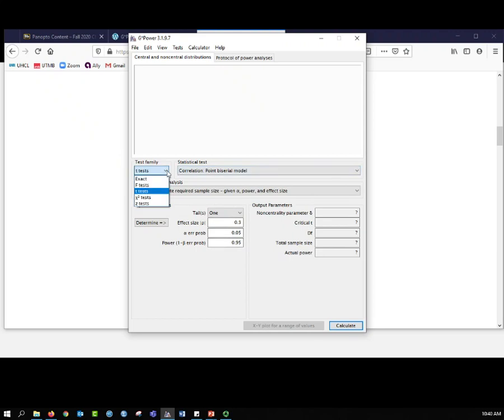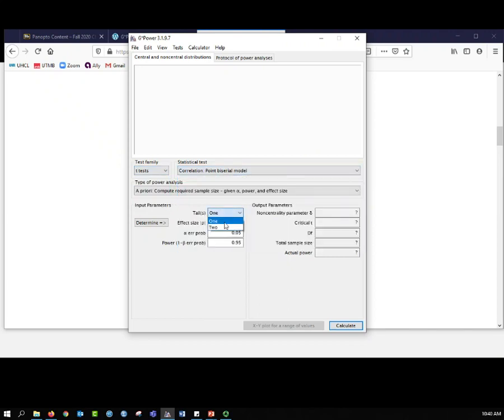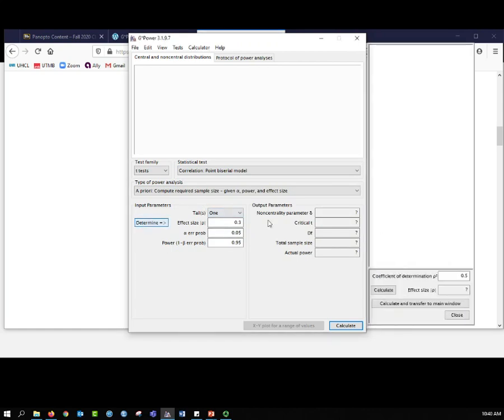And here we have t-test, you have exact, f-test, t-test, chi-square test, and z-test, and then you have to pick which one you're going to do, and you have to pick one or two tail test. Okay, and then when you click this determine, this little sidebar pops out. So I'll show you that in the slides.